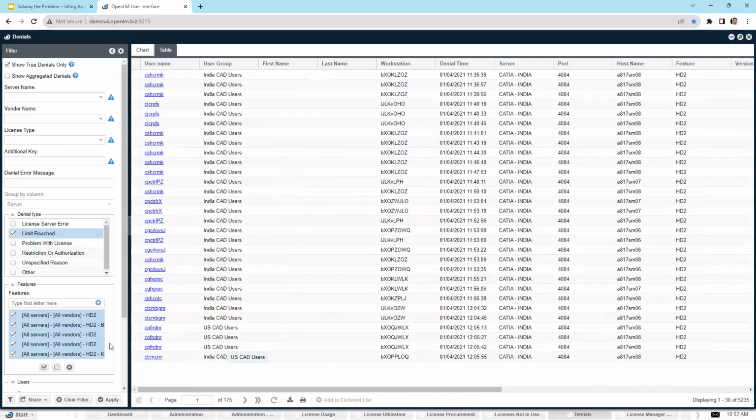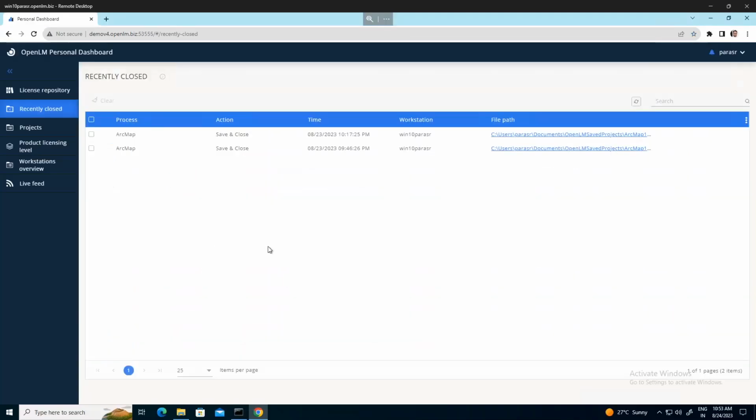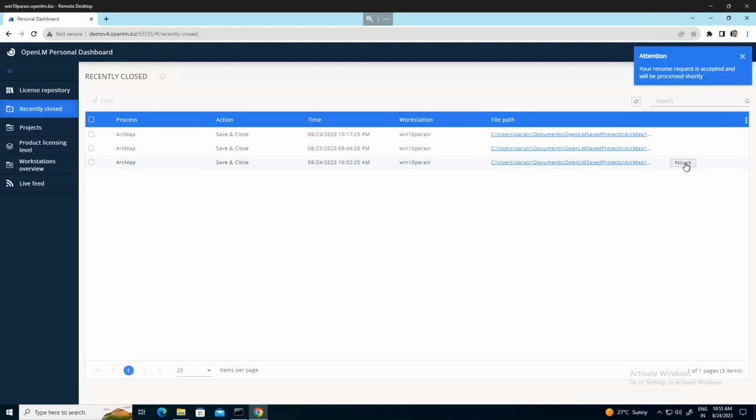Now, let's check whether my application was idle and closed. Yes, we can see here that the application was idle, saved and closed. From this interface, we can resume the application from the same point where I was working, and I have unsaved work on that application.